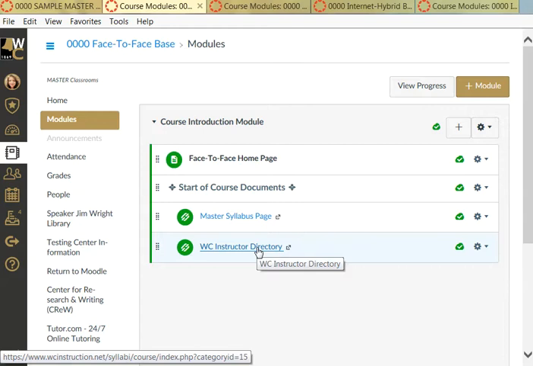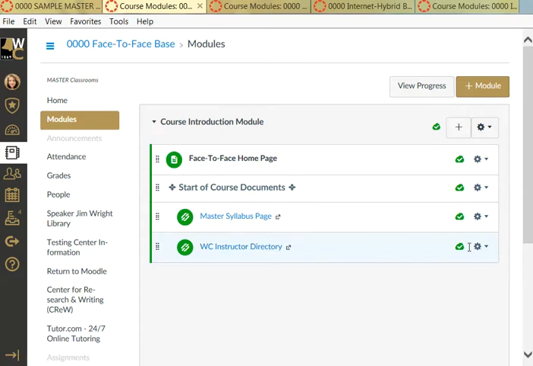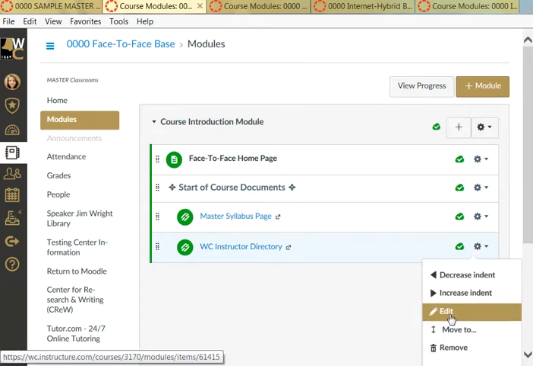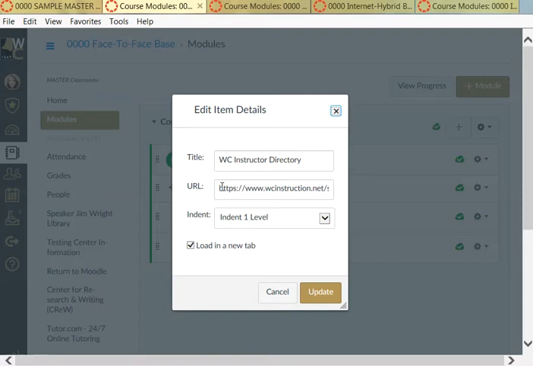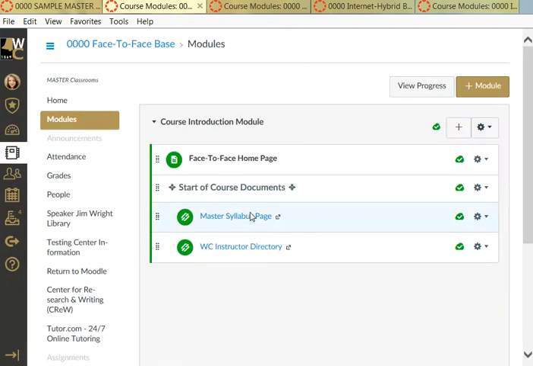Those links are working and make you compliant on those two elements that are required to be even in your face-to-face based classroom. Now you can take a moment if you want to go find your actual web page that is your directory page. You can load that up in this URL, doing a copy and paste from that URL to this URL, paste it in place. Same thing with your master syllabus. You can go to the actual master syllabus for the course, locate that page's URL, and update.